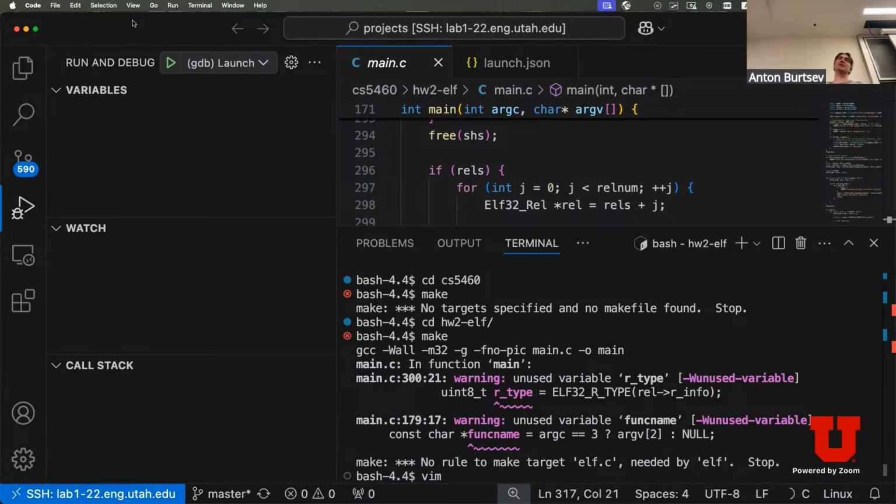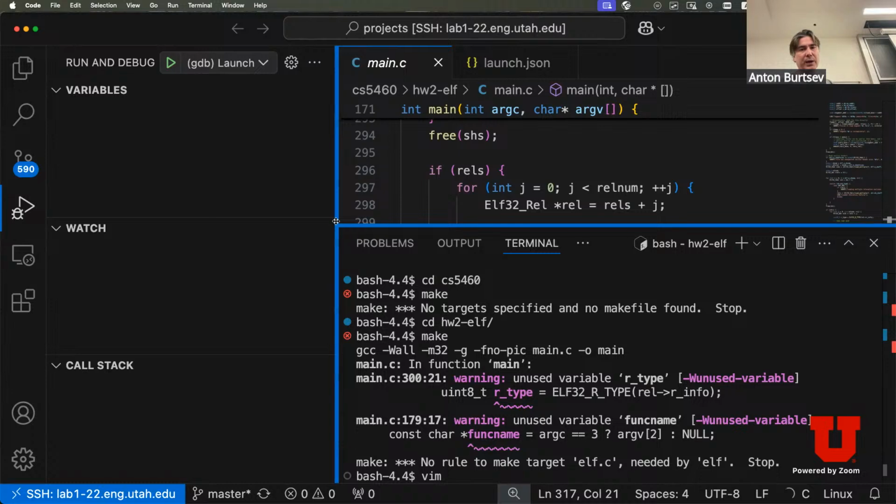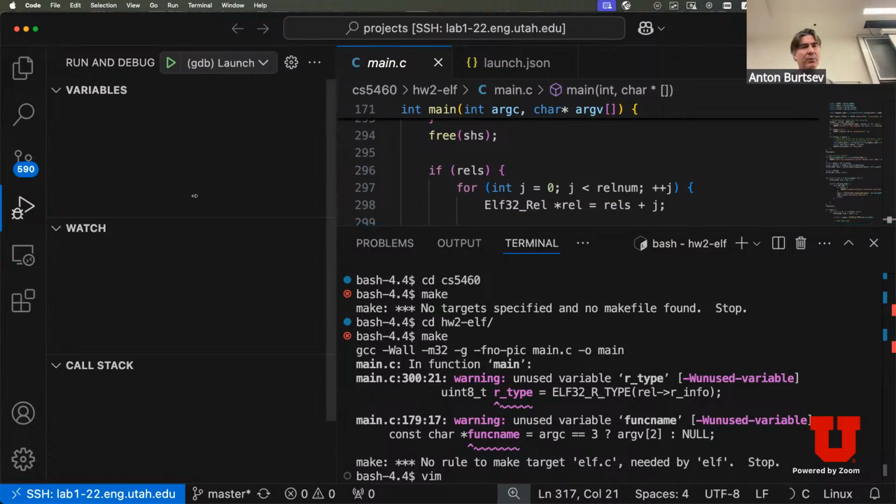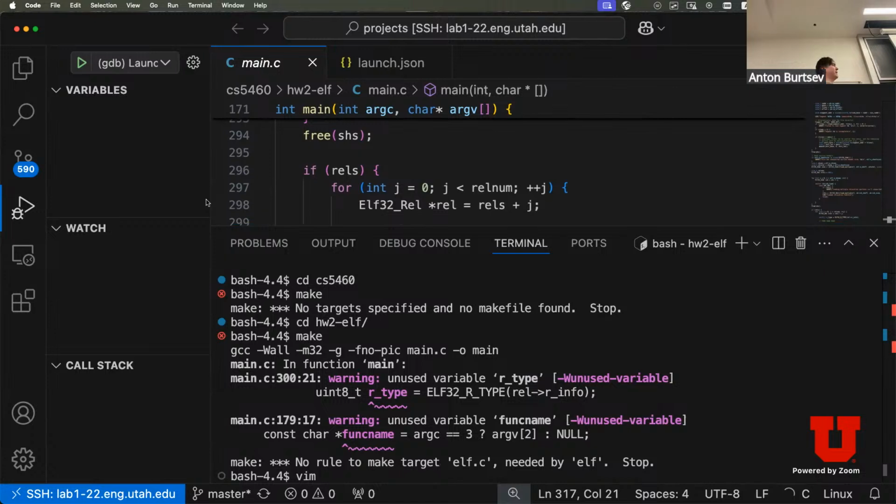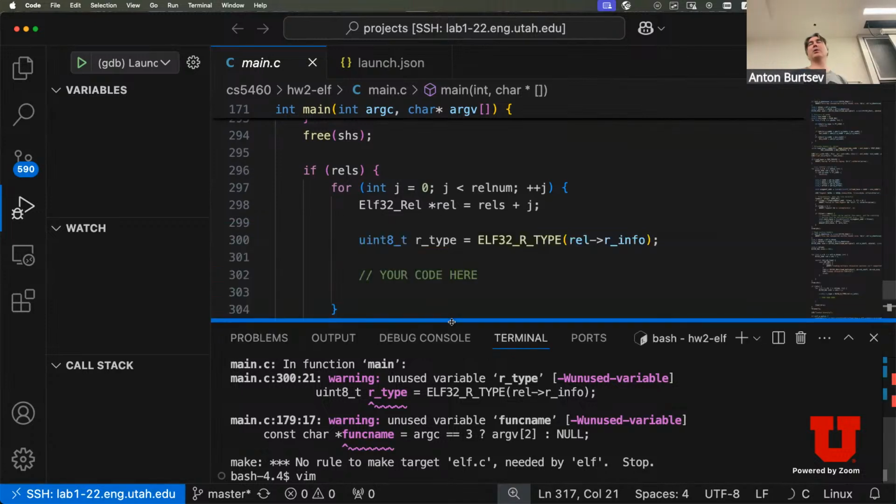But the real goal is to learn how to use those tools, learn how to debug stuff, to the level of the individual assembly instructions. That's the whole point of the class. So if we're not doing that, it just doesn't make sense. What I'm doing here is by no means expert work. It's my first time, or virtually the first time, using Visual Studio Code, and I set it up looking at the instructions for your homework number 1 and homework number 2, so I just blindly follow the instructions.